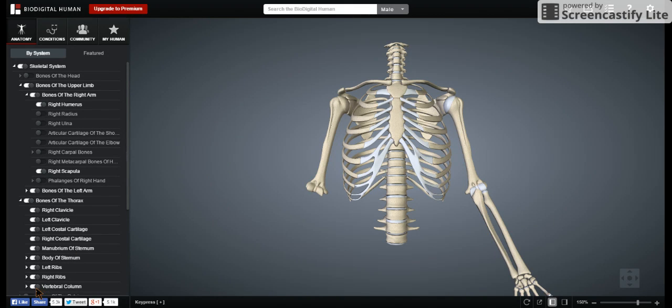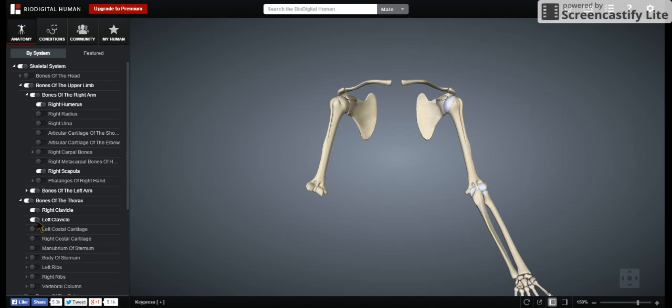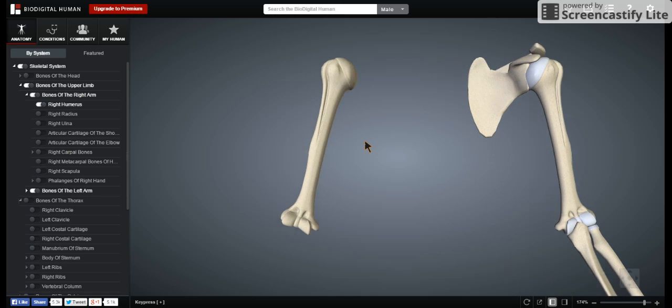Before we get started here, I'm going to start taking out some of these things. So I'm going to take out all of these related bones here. So I've taken out essentially every bone of the thorax. Let me see here. I'm going to take the scapula out on the right-hand side. So now the only thing on the right-hand side is the right humerus, and on the left-hand side you have the humerus articulating with the left scapula, the left ulna, and the left radius. So let's focus on the humerus on the right-hand side.